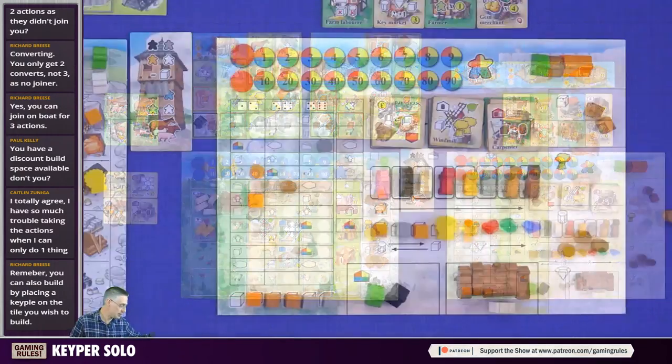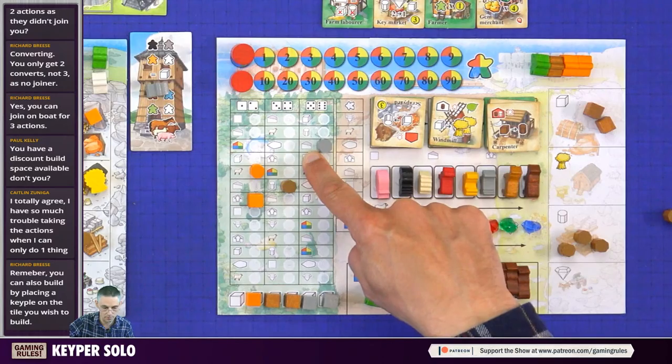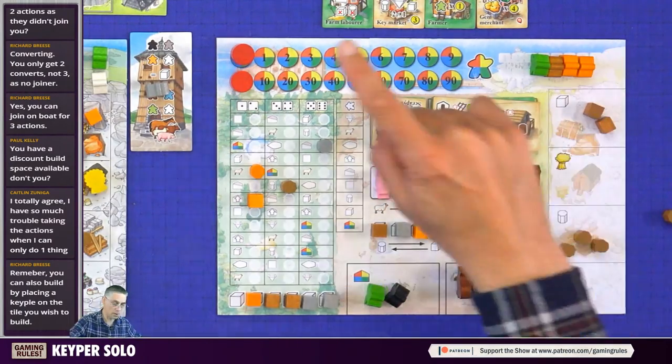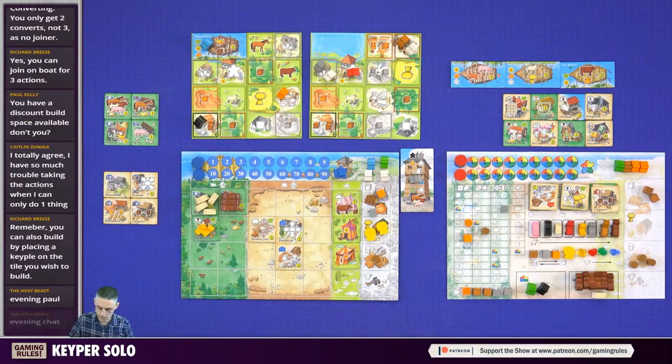Right, so is Ketoma going to join me? Ketoma really wants to build right now. So that's a 6-in-6 chance. It does have a matching keeper, but it is on my board, or what's going to be my board. So therefore, chance of it joining me is 5-in-6.